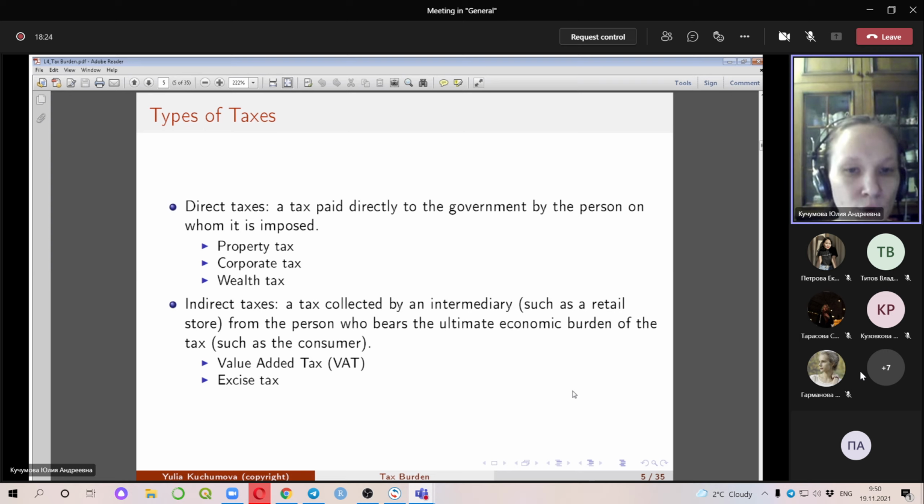So, for example, I don't pay my taxes directly, so HSE transfers my tax from my wage to the government directly. As I know, maybe something changed, but in France the people pay their income taxes directly to the government. There is an information reporting system where the firm provides information to the government about how much tax the person should pay, but the final payment is made by the person. So you see that there is a difference between the countries in how the system works exactly.